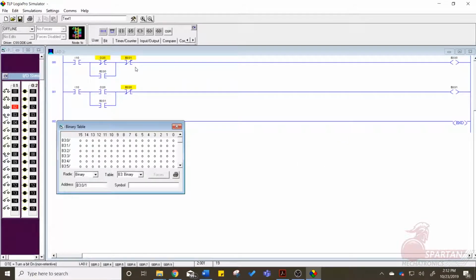Now the purpose of these is if this bit is on, this bit will be off. When this bit is on, this bit will be off. This output will be off. That is the purpose of the throttle switch. So when we click it one time, it comes on. Click it again, it turns off the load.